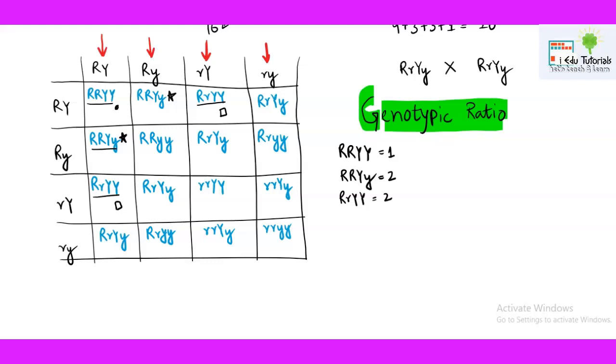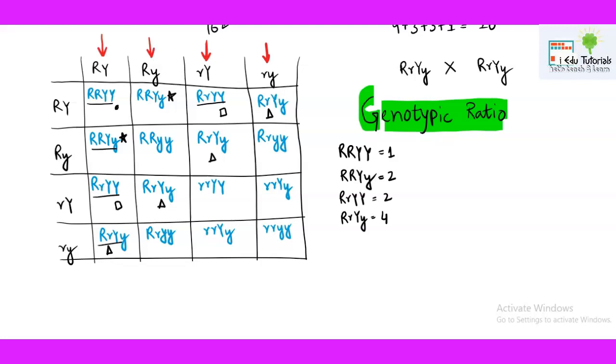Now we will move ahead and we will count this individual, and I have used a small triangle for it. We will count these many number of individuals. This is also of the same genotype, this is also of such type, and this is also the same. So how many individuals are there? 4.